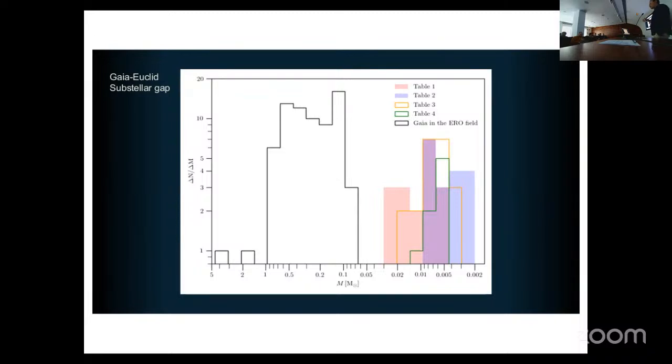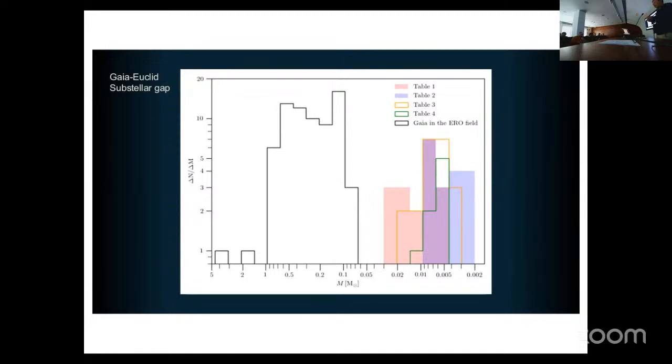But if you change to another open cluster with a different distance, different age, this will also change. But for this particular open cluster, it turns out that Gaia is useful down to close to the substellar limit. And then Euclid really starts to contribute in a very complete way in the substellar part. And what I call the gap between Gaia and Euclid is the region in between, because in that region Gaia is not providing very good data. It doesn't have enough quality for the photometry and the parallax, so it's not good enough for membership determination. And Euclid is saturating or non-linear.